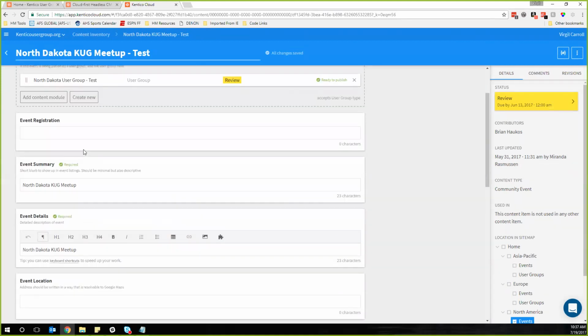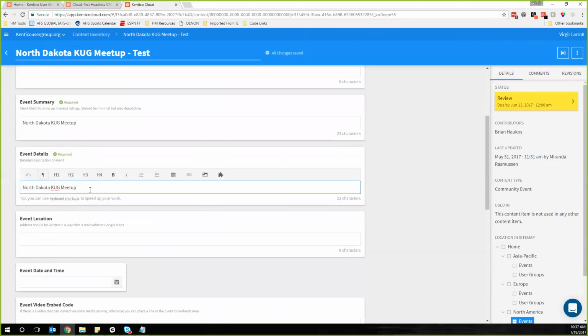You can see the standard text fields. You can see that I have the event detail here, and I can do header 1, header 2, header 3. You'll notice that I can't select styles and that kind of stuff. This is one of those important things to understand when you start talking about a pure content scenario where you're really just managing content: you want to use basic tags and basic structure, and then when you deliver this on your website and digital channels, that's where you want to control your styles and how this displays on a page.